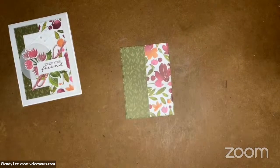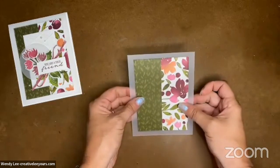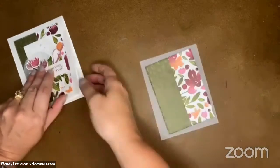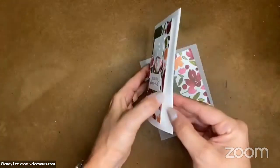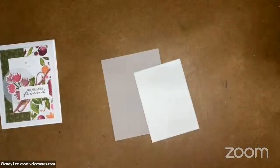And then I've got a layer that is vellum. I love adding vellum to my cards. It adds such a nice softness. And on this card, I put the vellum flat and then I popped up the designer paper. So let's go ahead and do that. We'll bring in our dimensionals.